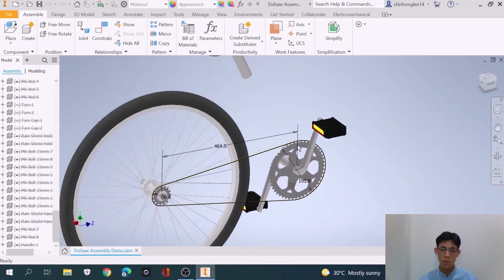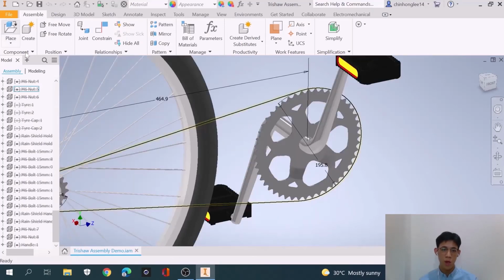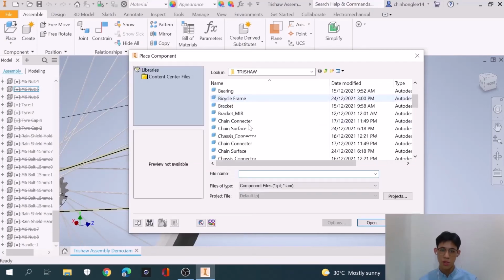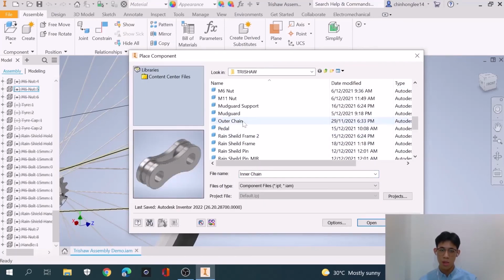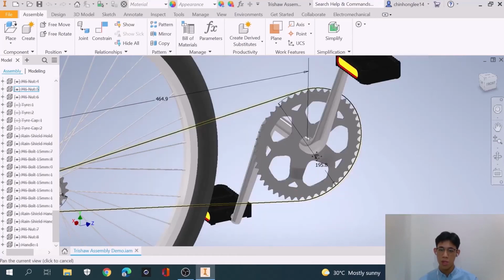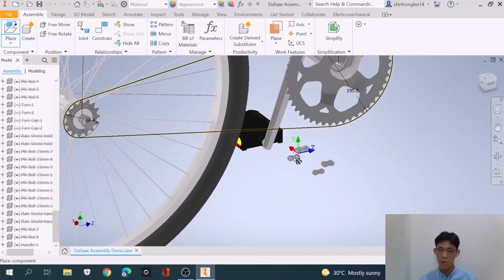Okay. So first I will place the inner chain and outer chain. So inner chain and then outer chain. Open and place. Okay.